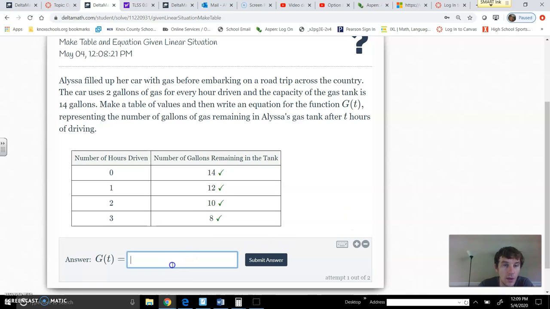And now it says, well, what is the function? Write an equation for the function g of t, and it wants me to use t for the hours. So you're using -2 per hour, and you're starting at +14. So this is really diving deep into that slope-intercept form, what it means to build an equation from a problem, from context. So you have to really lock in on, okay, how does it start? She starts with 14 gallons, and then really thinking through the problem, understanding that she's using that, and so that value is decreasing over time.